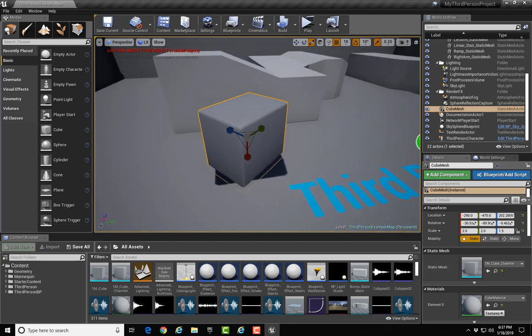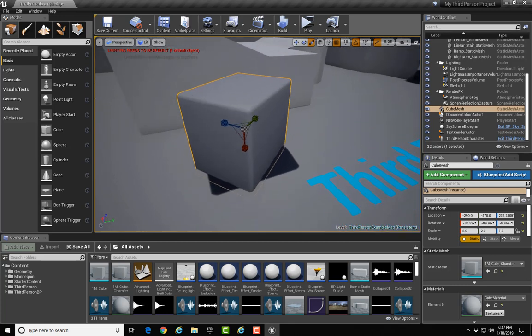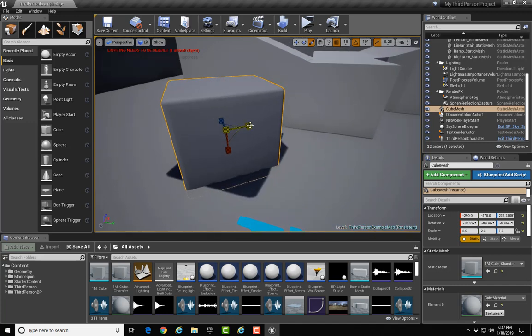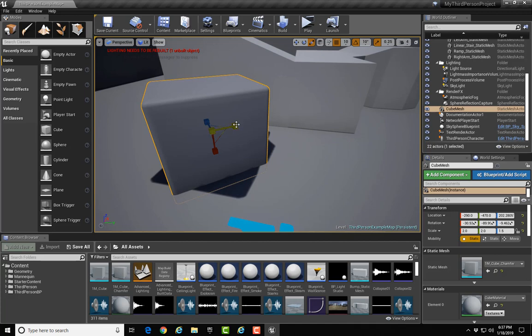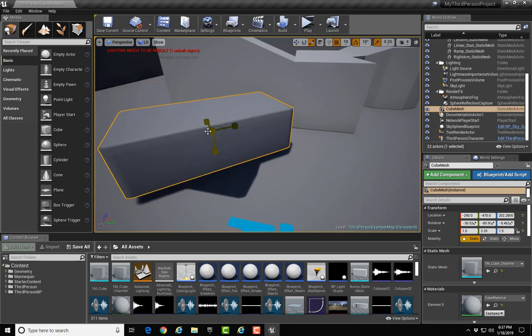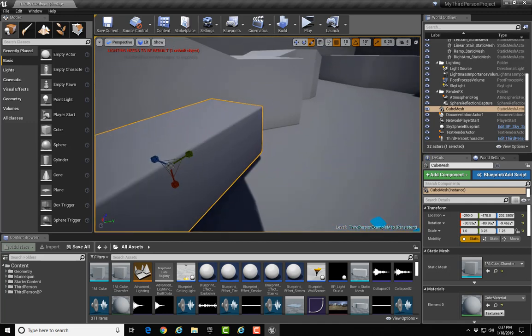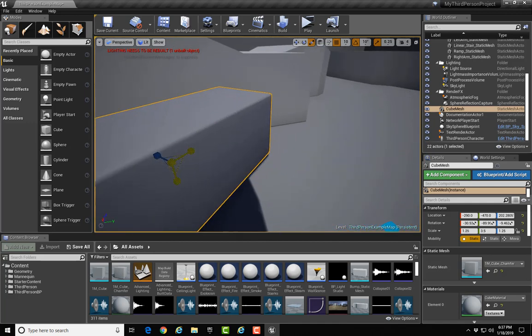Now, since I rotated this, my axes are kind of off because these are local axes. So now this is my Y direction, and I just left click to scale in that direction. This is my X, and this would be the Z. And again, this has the pieces hooked together right here. So if you left click in there, you will lock to the X and the Y axis, and this would be the X and the Z.